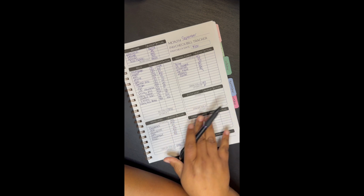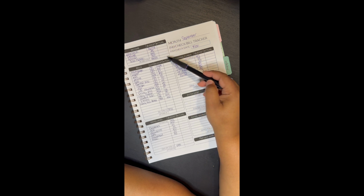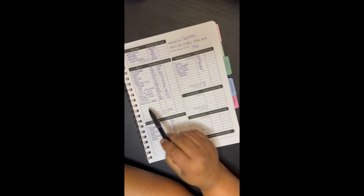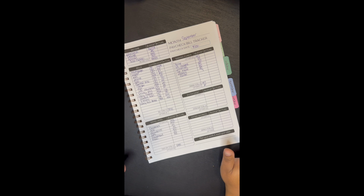Now, as of today, this is my plan. This is what I want to happen. Now, when I get my paycheck and I can put in actual figures here, then we're going to see if this is really going to actually happen. It should. This should. And this should. That can be give or take. Sometimes it can be more. Sometimes it can be a little bit less, but we should have at least this. But that's what I do. Most of the times I do this a day before my paycheck, 2 days before my paycheck, but sometime before I get paid. And I get paid tomorrow, so that's why I'm doing it.